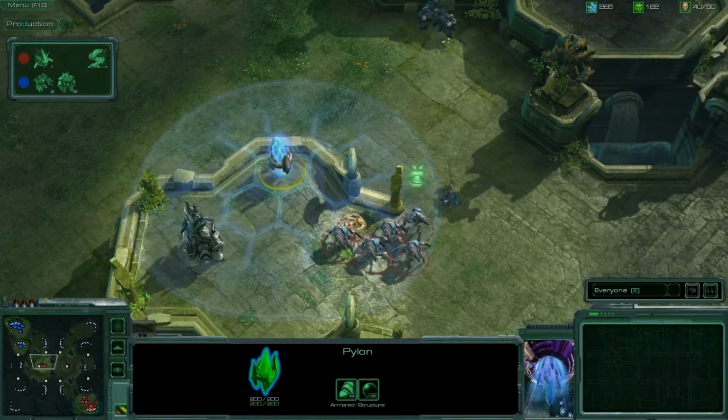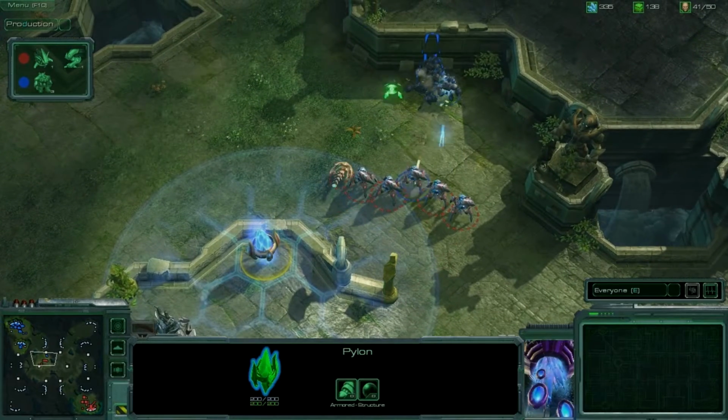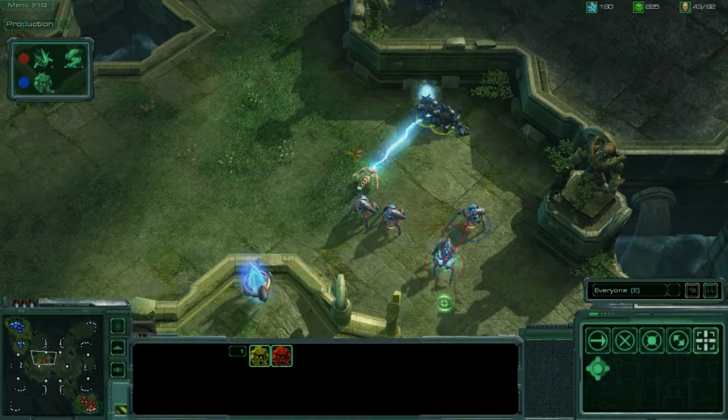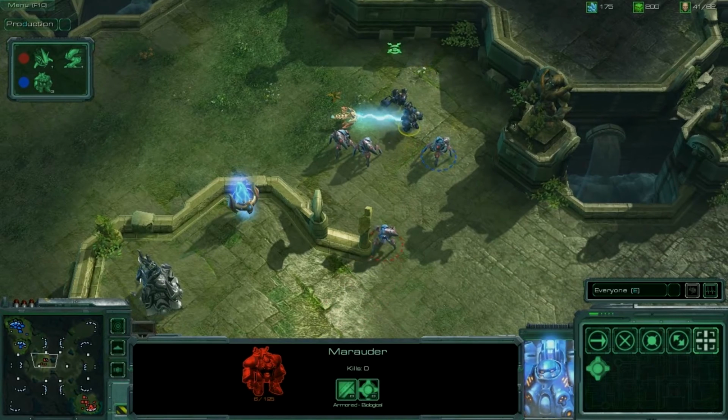Looks like the Marauders don't want to fight them quite yet. They're going to back up, hope not to be seen, but they are seen. Now the Stalkers are going to take some damage here from the Marauders, but it looks like the Terran player is really taking a beating. And then, wow, he's pulled one Stalker back, drawing the Marauders' fire, drawing it away from the stack.